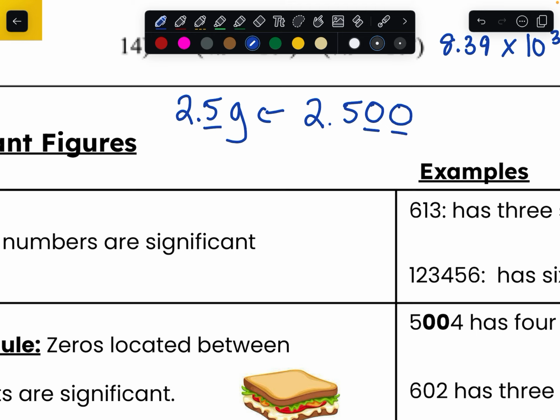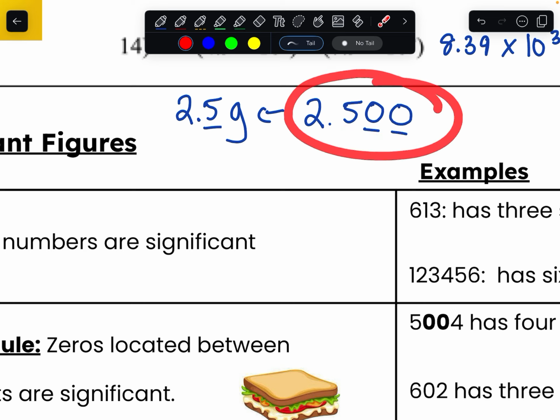I told you in the classroom how we have balances that go out to the hundredth place, and those balances are hundreds of dollars more expensive than a balance that goes out to only the tenth place, like this measurement to the left. So by including these zeros in our number, if we report a measurement as 2.500, what we're saying is we are pretty darn sure to the tenths, hundredths, and thousandths place as to how much stuff is on that balance. And that is a significant statement, no pun intended. So we're measuring to the thousandth of a gram here versus the tenth.